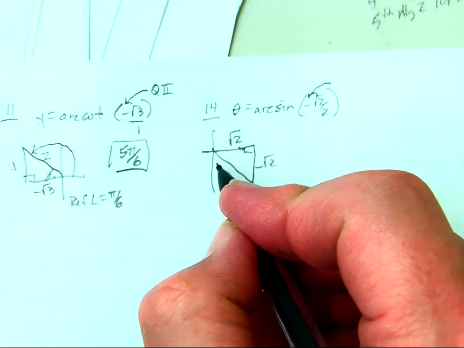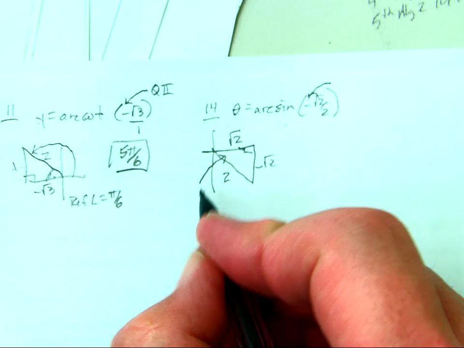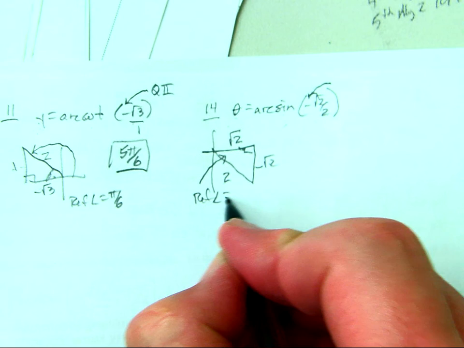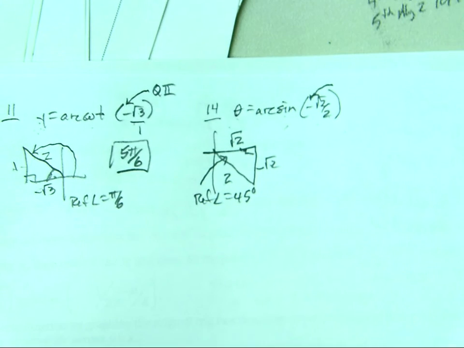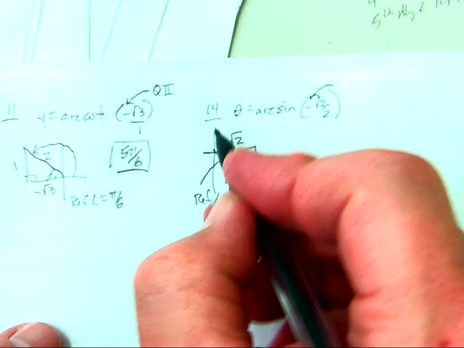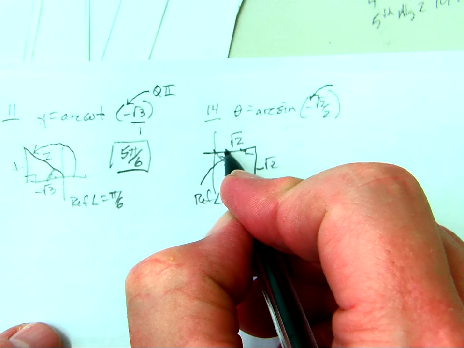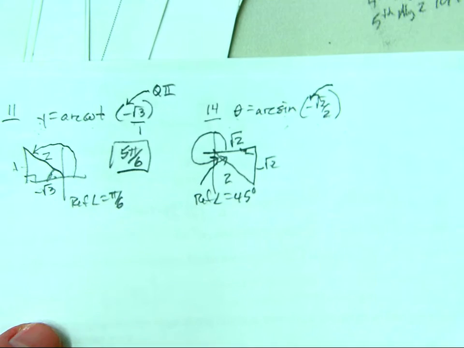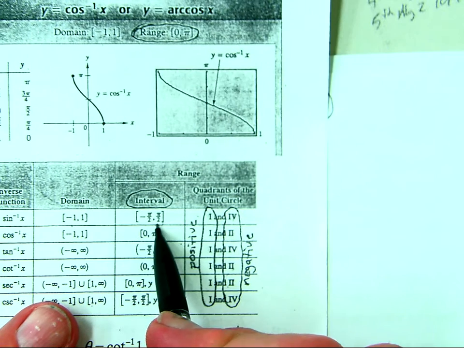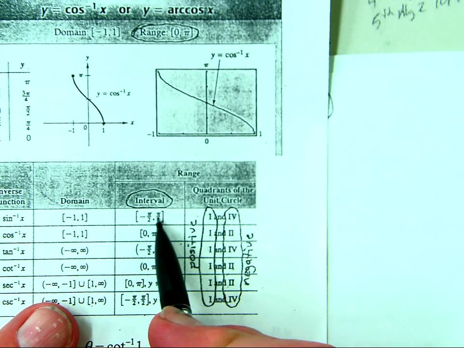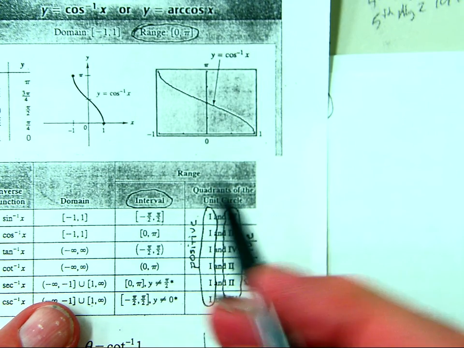So here, since it says theta, we're in degrees. Here our reference angle then is 45 degrees. Now remember, when you state that angle, you have to go the shortest way. You can't go all the way around like this. That answer is incorrect. Because remember, if you look at our range, our final answer needs to be between negative pi over 2 and positive pi over 2. In degrees, that's from negative 90 to positive 90.